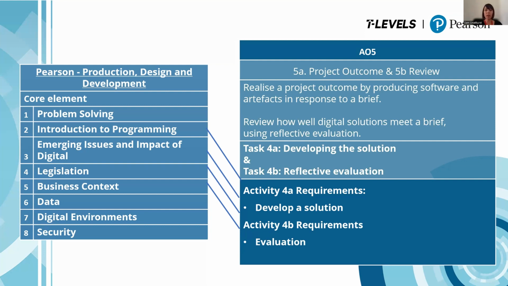If we look at the programming, we can look at apply root cause analysis to solve problems, use the 5 whys. You can understand how accepted style conventions are implemented, be able to write code, make use of user-written and pre-written code, look at emerging issues and the impact, understand how organisations and individuals respond to ethical and moral issues when designing and developing digital systems. This is covered in number 3, emerging issues and impact of digital, and really will support the development of the solution and the evaluation.